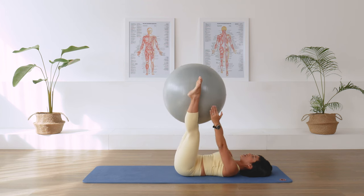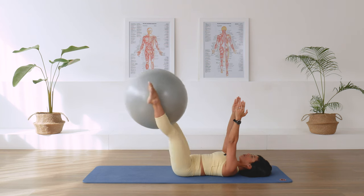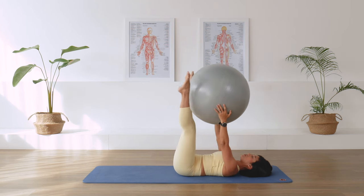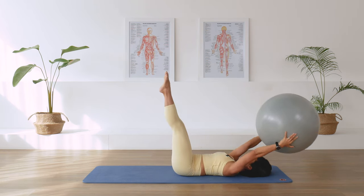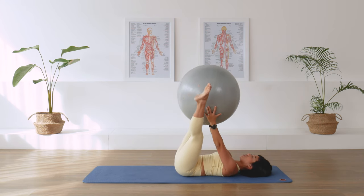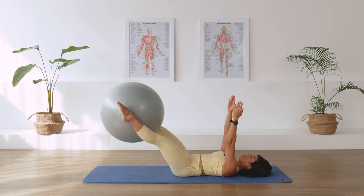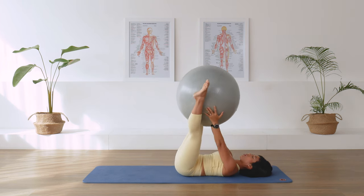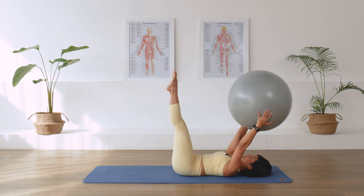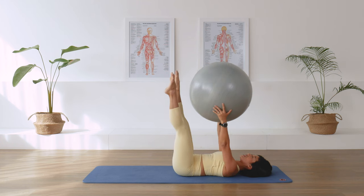the ball with the legs, legs away, legs come up, grab the ball, and over the head, and transfer to the legs, legs away, one more, and transfer to the arms, legs together, ball over the head, and transfer to the legs.